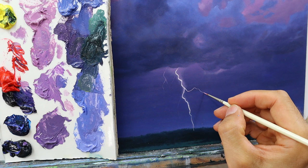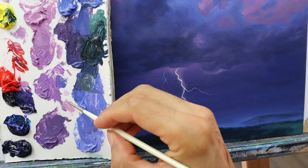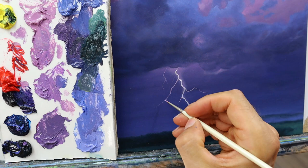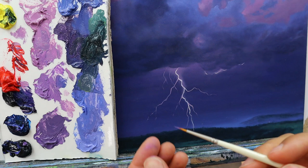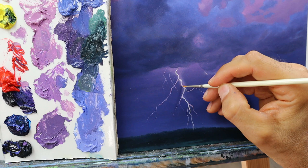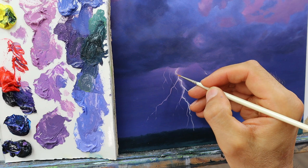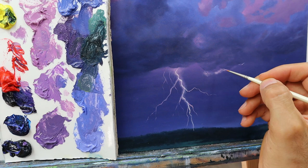For this color I go a bit darker and also a bit thinner. I'm getting some more lightning strikes. Then you see me going back — I'm putting in more of this corona around the lightning strike. I'm working with the dry brush technique and a very, very dry brush. The key is really to use hardly any color on the brush.